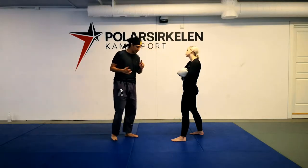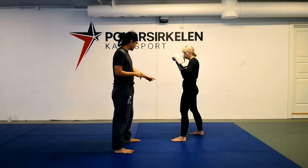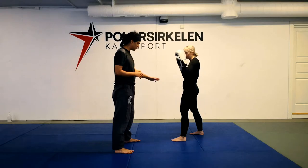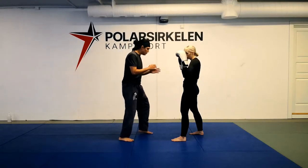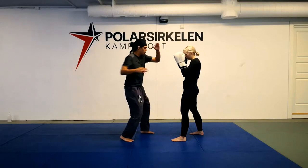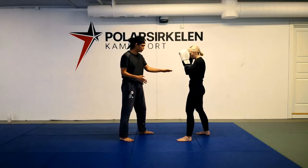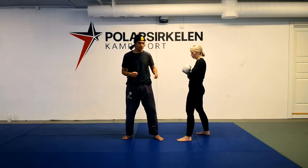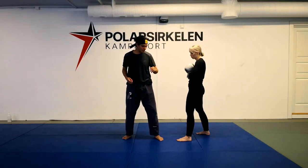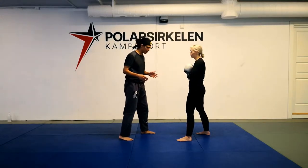This also applies to legs. If I move here, her right leg becomes less powerful, and her left leg, well, it still can kick me with a front kick. She's lost the potential of her round kick, because with the round kick, you need a bit of space here to be able to gather that potential you need to hurt your opponent, which means if I'm standing like this, I'm not going to be able to kick someone over there. And if I am going to do that, I probably have to do this scissor with the legs or whatever it's called.